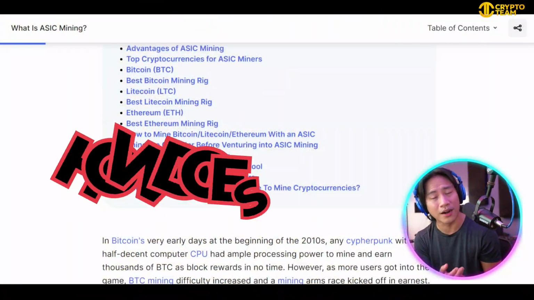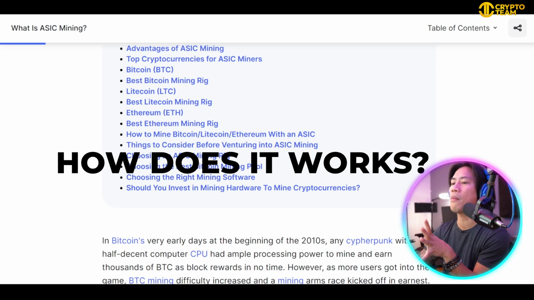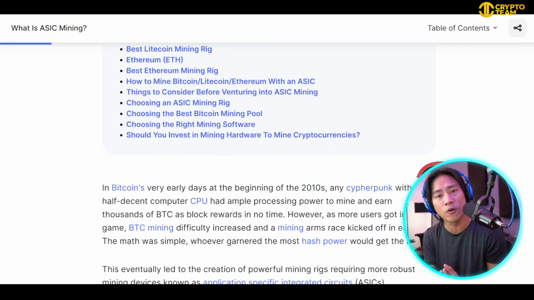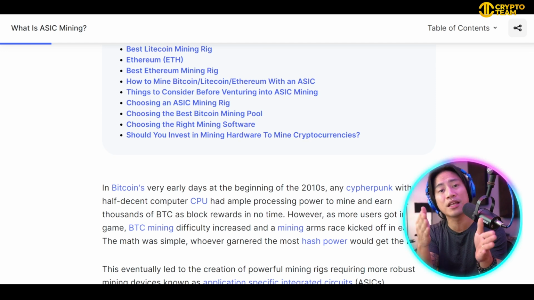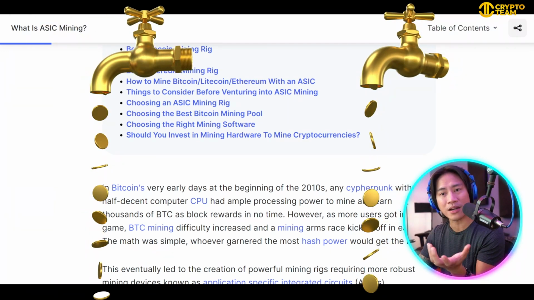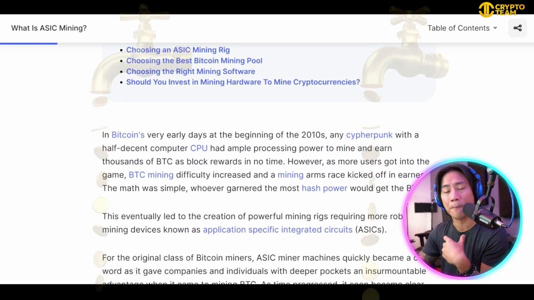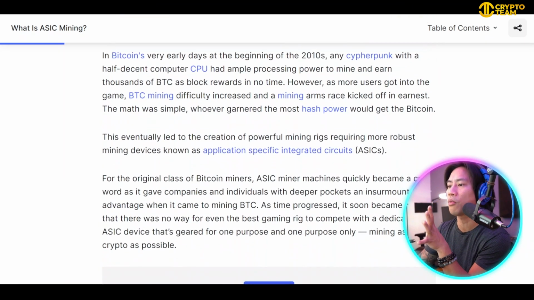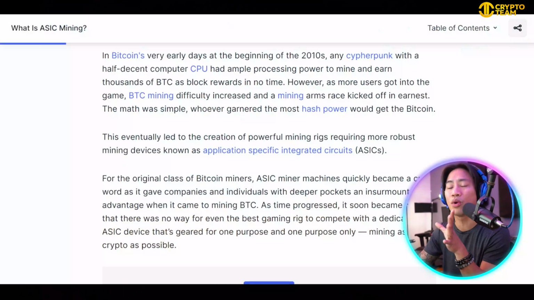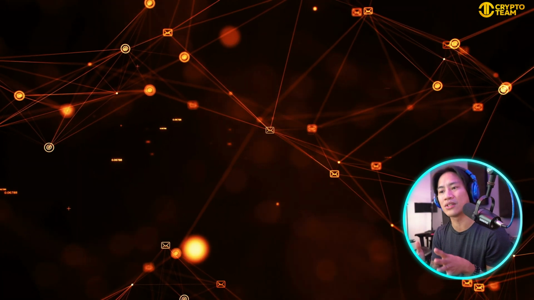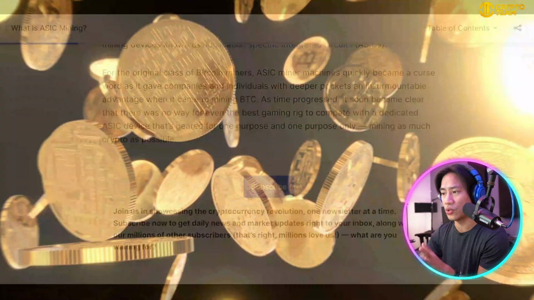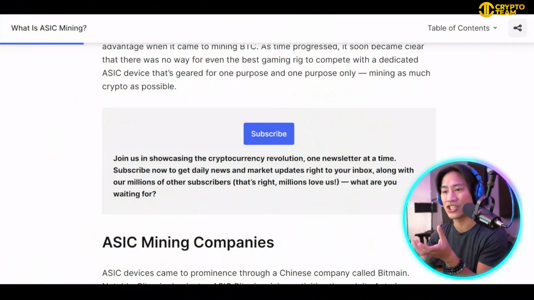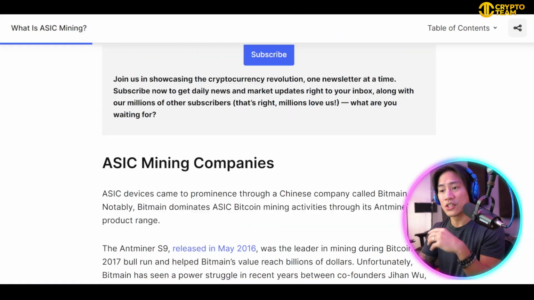Now, how does it work? That is the next question. Crypto mining typically operates under a proof of work, and I'm sure if you have been with cryptocurrency for quite some time, you know what POW is already. Miners compete to solve the cryptographic puzzles. The first miner to solve the problem gets the right to add a new block to the blockchain and is rewarded with cryptocurrency. So this process not only validates the transactions, but also introduces new coins into circulation, sustaining the network. That is how it works.